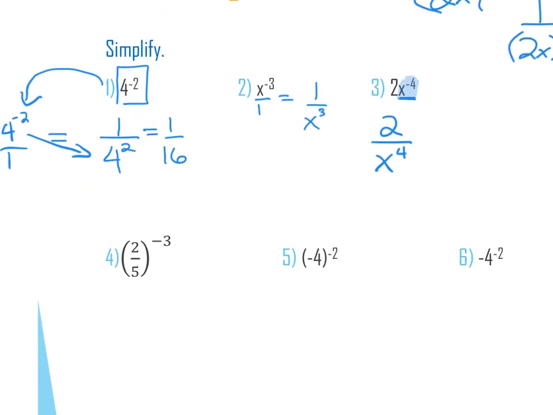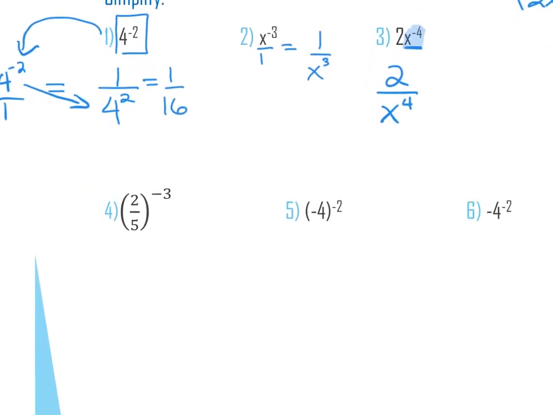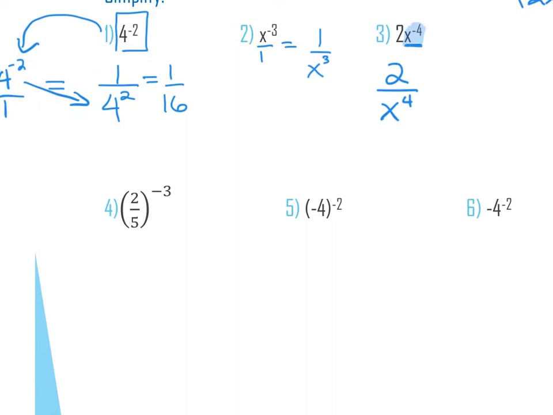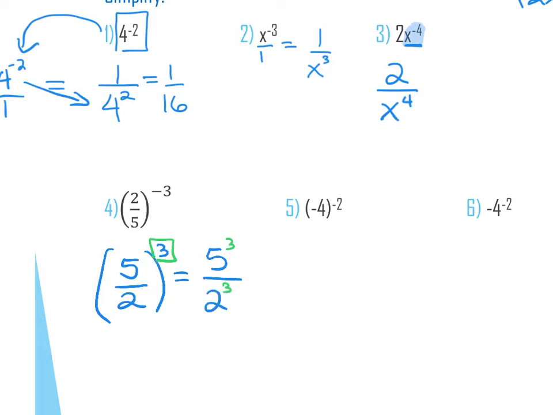Now, when you have a fraction that's raised to a negative power, here's where it really helps to think reciprocal. So whenever I have a fraction, I flip it, change the exponent to positive, and now do the problem. Remember, this power of 3 goes to the numerator and to the denominator. So this would actually turn into 5 to the 3rd power, which is 125, and 2 to the 3rd power, which is 8.